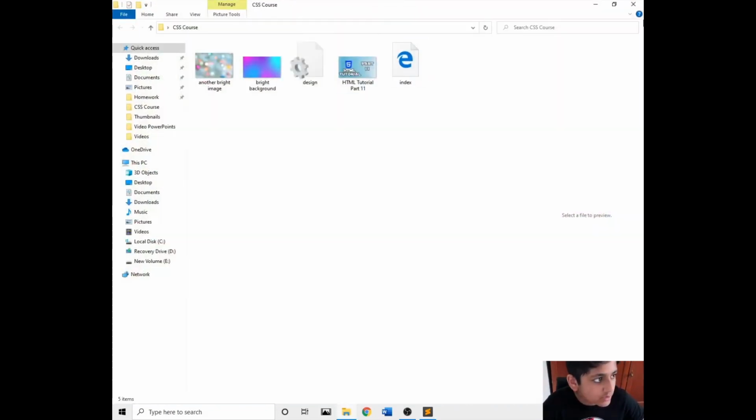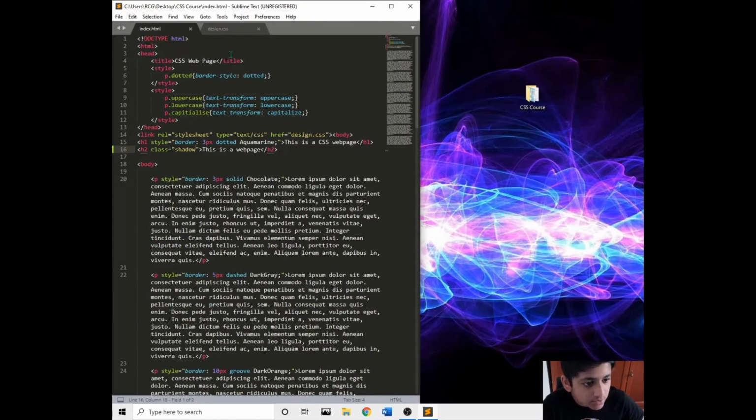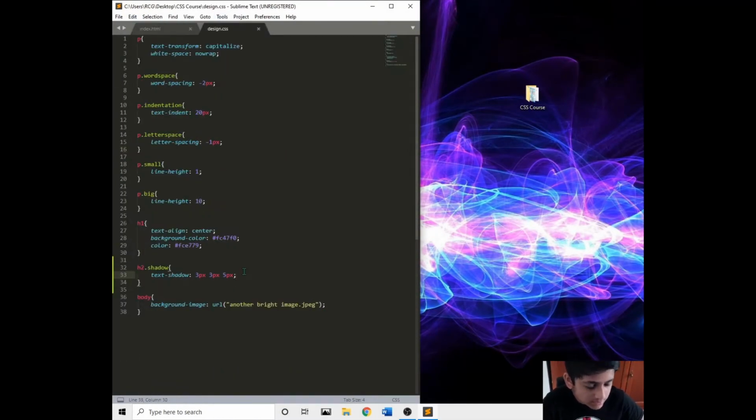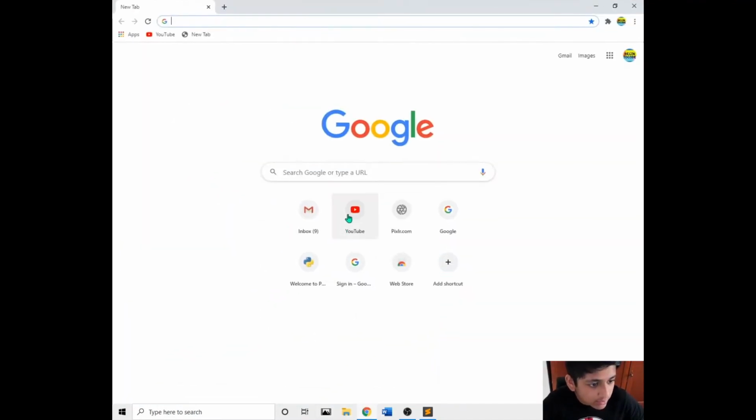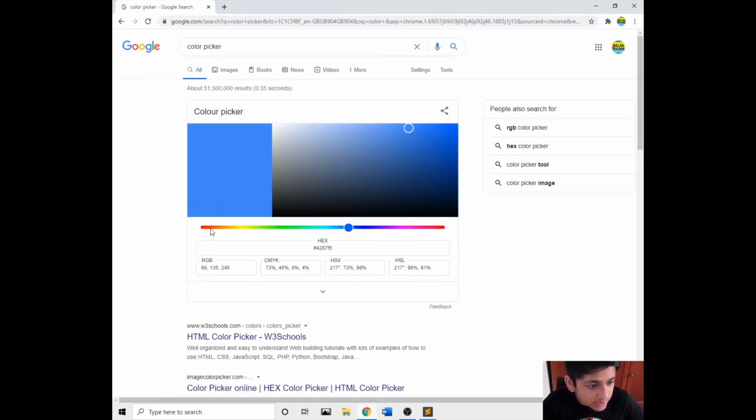So we save that, then go on that, and yeah, see, it's a lot better with the blur, so you could barely see "This is a web page" again. So that's the blur right there, and we're going to add some color as well. So let's go on to Google, and here we could type in color picker, and then do light blue, around here.